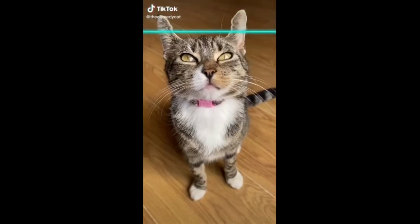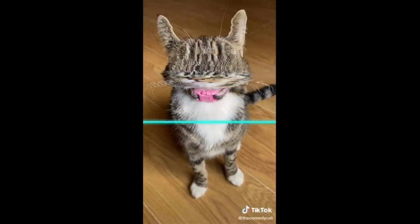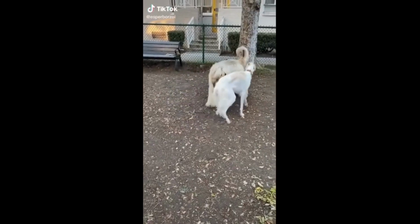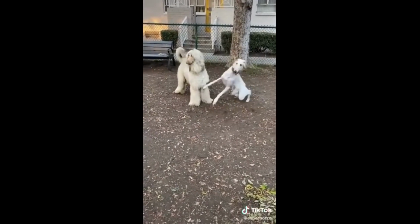New challenge. Use the time warp scan filter and see if your dog or cat can sit as still as Bentley can. It's the final brain cell. You don't need to pee.